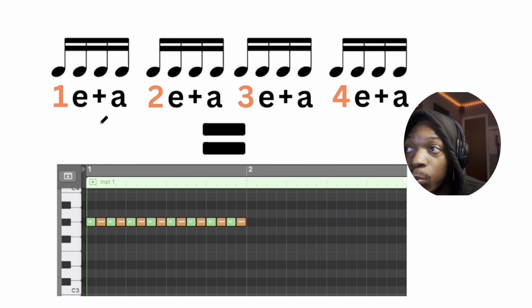So yeah, these are 16th notes right here. And you count those: 1 e and a, 2 e and a, 3 e and a, 4 e and a. And this is what it looks like in the program right here.